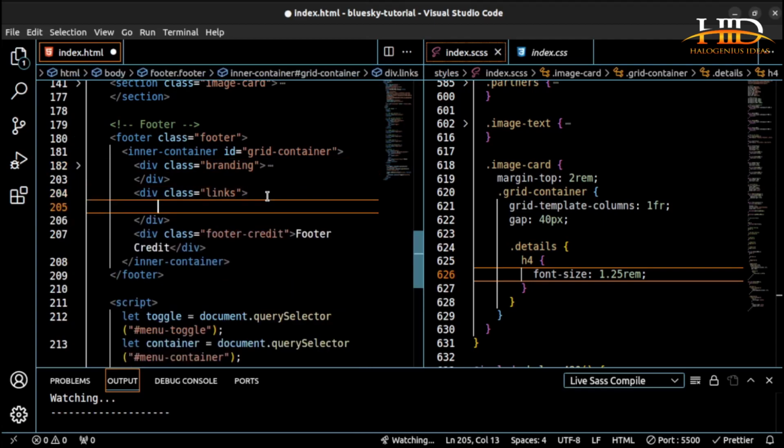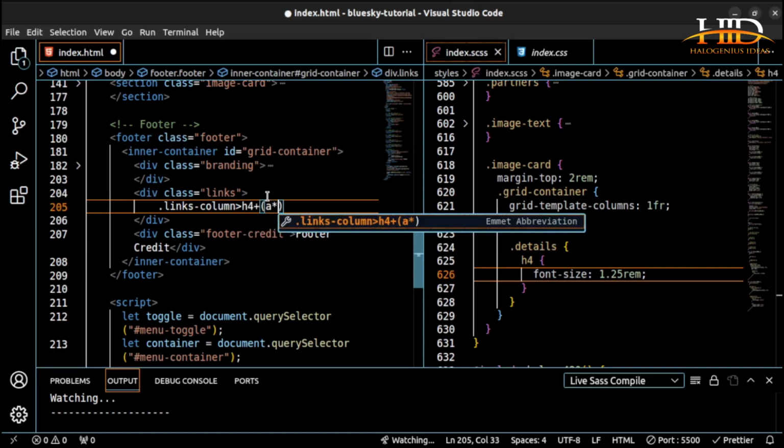So for these links, I'm going to be creating a links column. For the links column, I can say dot links column. Then inside the links column, I'm going to be having an H4. I'm also going to be having 4 anchor links, a multiplied by 4.